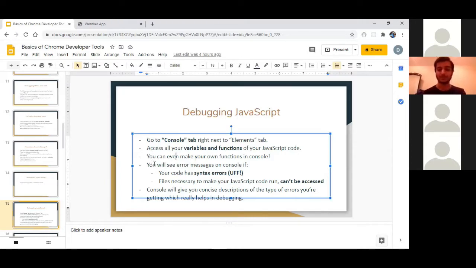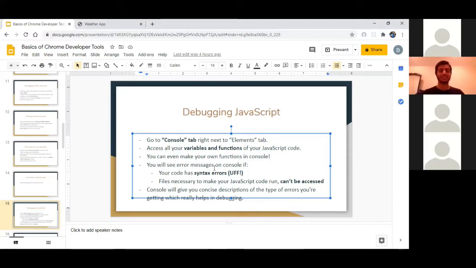And you can even write your own functions in the console to just test anything. And you will see error messages on the console if your code has any. So if your code has, let's say, syntax errors, you missed a closing parenthesis in a function, or you missed the opening parenthesis, right? Those are the syntax errors, and they are really hard to catch and really time consuming.